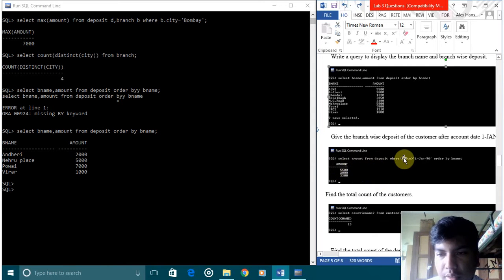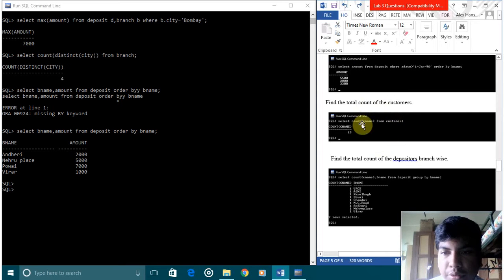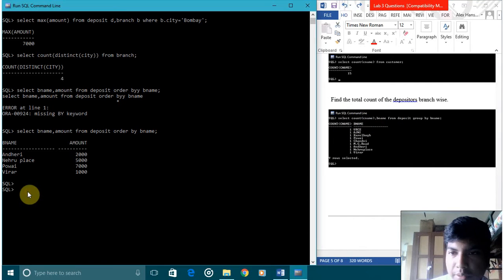Like, as you can see in this query, we have given a condition where a date is greater than 1 Jan 96. Now this is again the count aggregate function which you use to find the number of customers. Here there is a new clause that we see, that is group by. What group by does is it groups the columns according to whatever condition you give, and implements the function that you gave according to the group. For example, here we have to find the number of depositors according to their branch, so grouped by their branch.